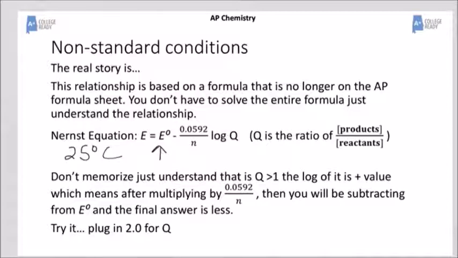It says Q is the ratio of products to reactants. And really, technically to be correct, these are raised to exponents, and the exponents come from coefficients in the balanced chemical equation. And this is in the notes. Again, I do get my students to solve this a few times, and some of them try to remember the equation just because sometimes it's easier to explain if you're asked about molarities being changed. Instead of talking about it generically, they can just solve it and have this non-standard E. It's just sometimes easier to talk about, is it greater than or less than the standard cell potential.